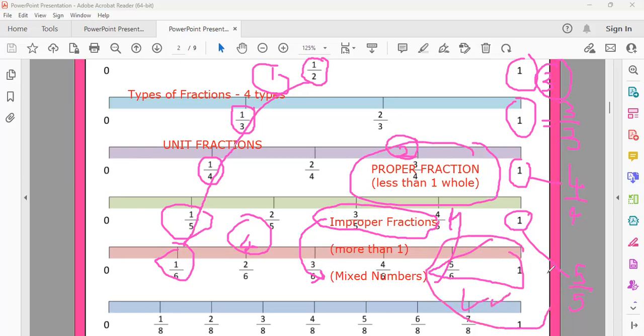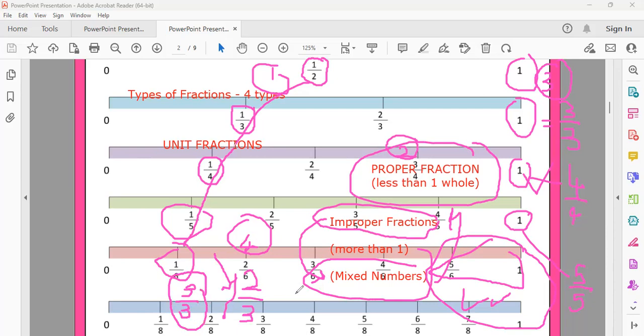That beast, after the curse is taken off, becomes a prince. He becomes perfect. He becomes a whole number. And then Beauty is beside him. So that's a mixed number. A mixed number means like 1 and 2/3. So what is this 1? This 1 is actually the whole number, 3/3, the whole fraction.